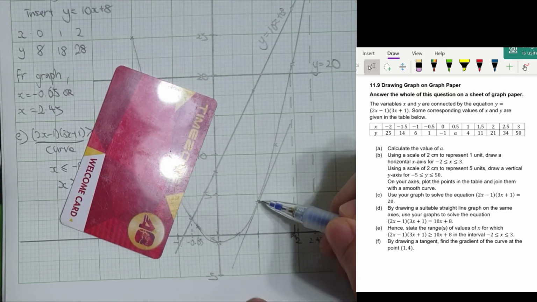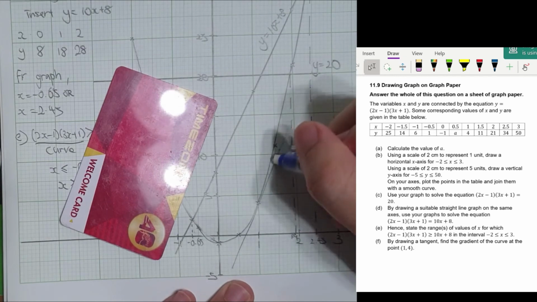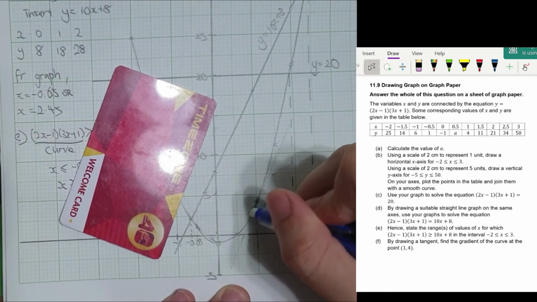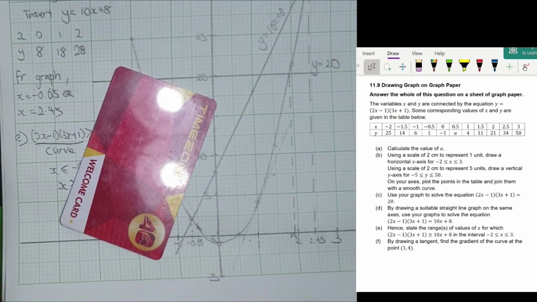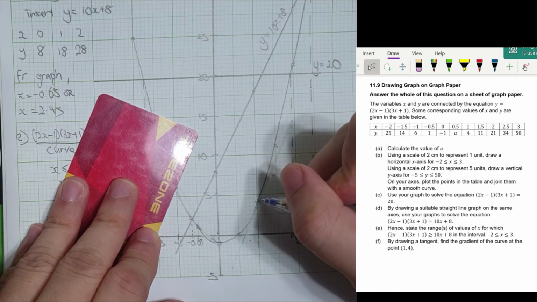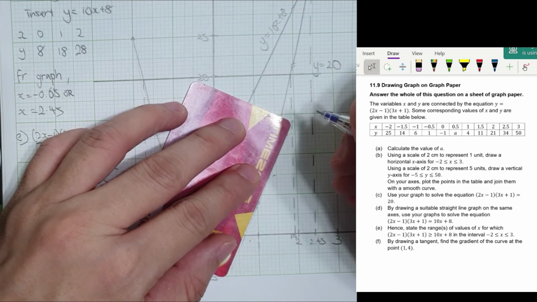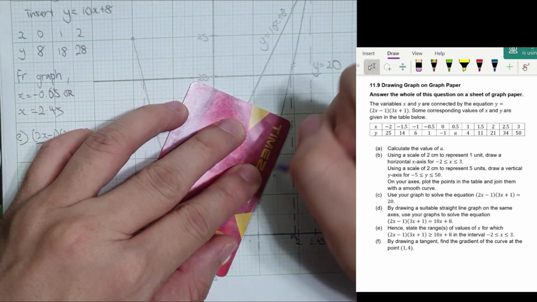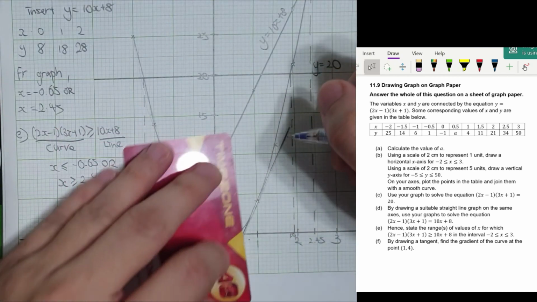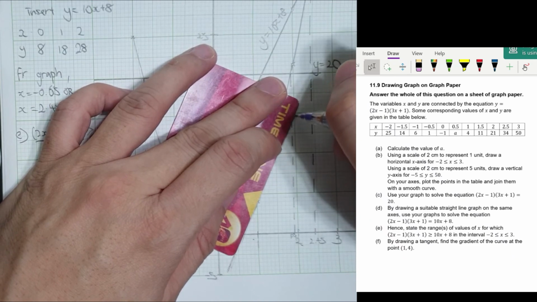As you can see, this is not very good because it's not close enough to read, so please erase. Make sure you draw back the curve nicely. Go very close to it and draw the straight line. Once you draw the straight line, draw a dotted triangle at very nice points.